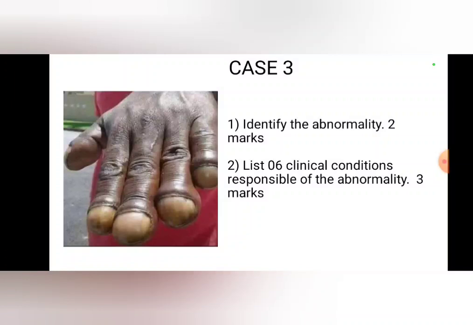Now, if that angle is 0 or less than 0, in the negative direction, pointing downward, it means that it is more of a clubbing. And to diagnose that clubbing, we use the Schamroth test. Is it clear? For the Schamroth test, you just place two index fingers in front of you, and then visualize the window.